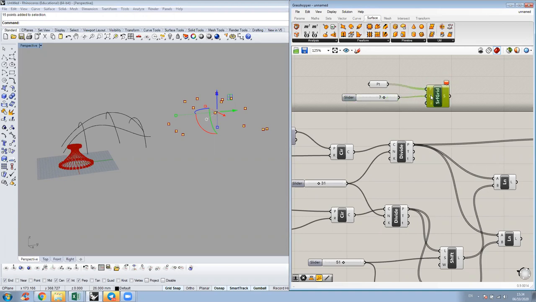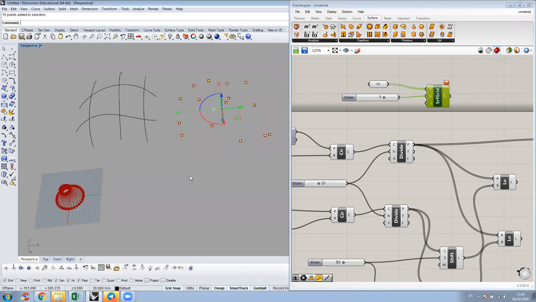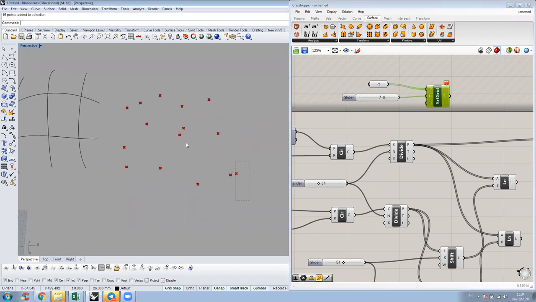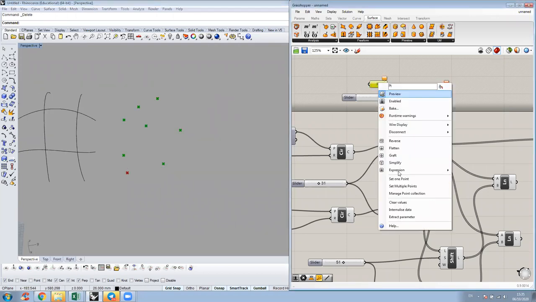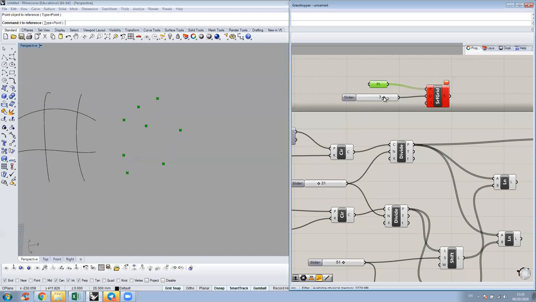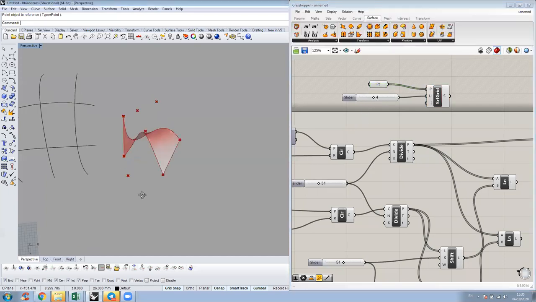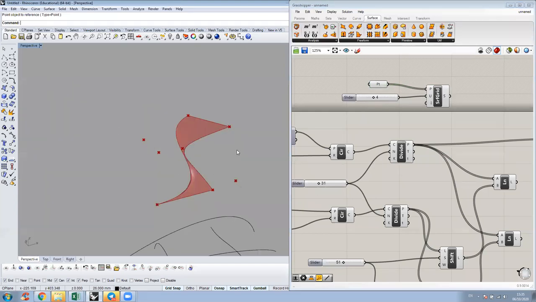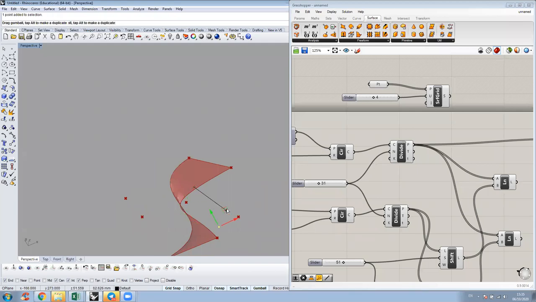It didn't work because we made something wrong. We need to organize these points accordingly. So it takes a bit of time, practice and so on. We need to show the sequence and we have a surface now. But they are not participating because their location is wrong in order to create a surface. Look, we still can change it, but the location is wrong.